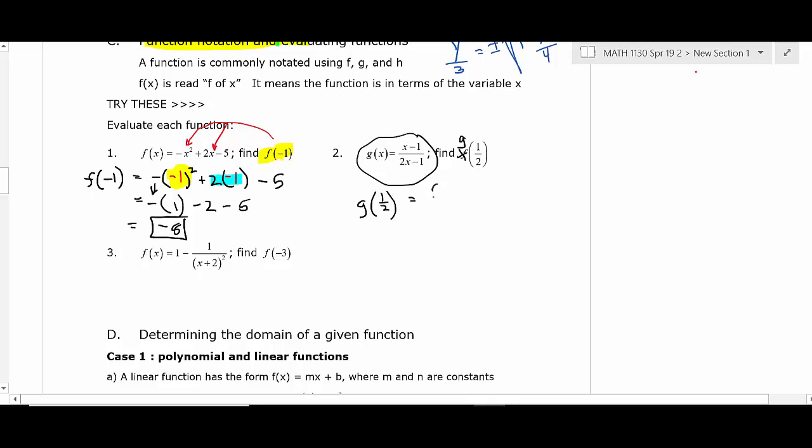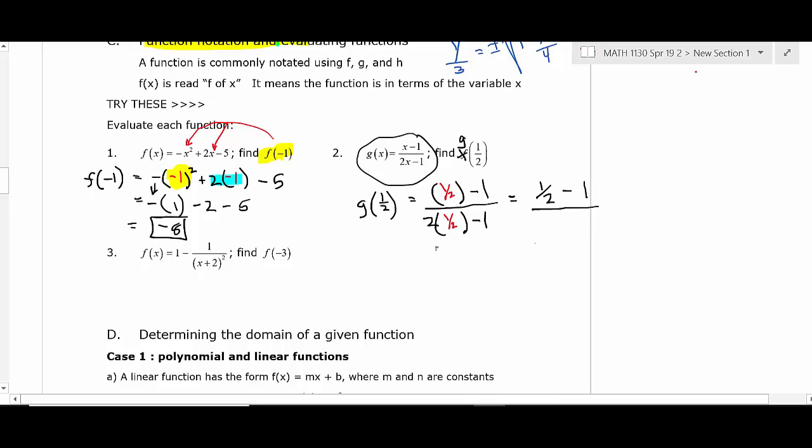Okay, I'm just going to put a parenthesis where I see an x. That's a good way to learn to represent this so that you're writing this out neatly. And then we'll just plug in the 1/2 like that. Just plug it in and then you do your arithmetic. When you're dealing with a fraction, what you want to do is just work out the numerator and denominator. So for the denominator, you'll have to get a common denominator, which you can do in your head.